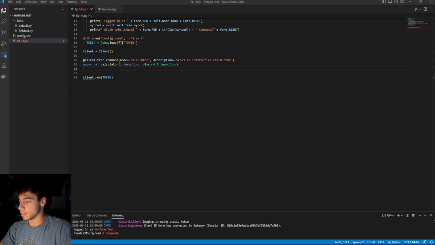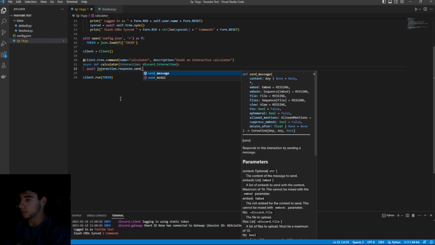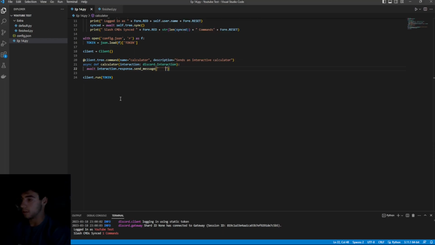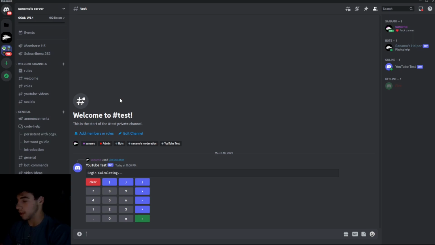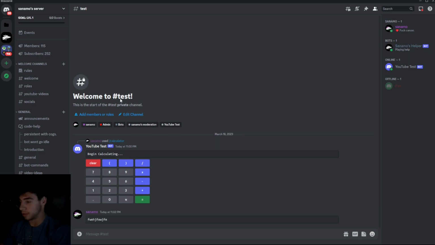What we need to do for that is going to be super simple. Under here, just await interaction.response.send_message, and then it'll be the way to get. If you don't know Discord Markdown, I recommend you learn it. Sorry, but the way to get that is just by doing 3 of these grave marks, I think they're called, and then you can type whatever you want here, and that'll send like that. Also, this is how you send code, but this is just a little tip.